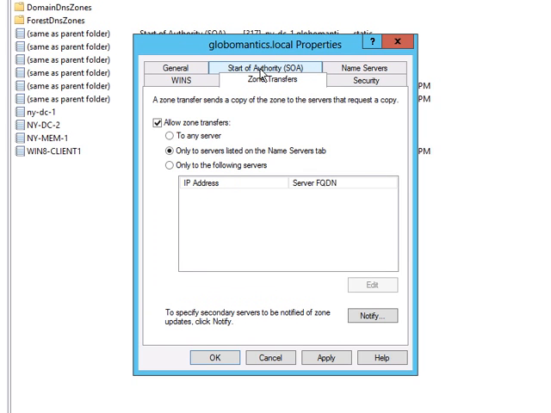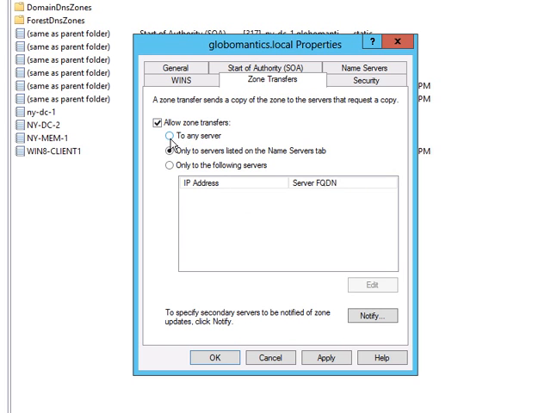Here we have a zone transfers tab, and this is where we can choose if we want to allow zone transfers or not. And now this shouldn't be checked, and again the box is checked. In other words, it wouldn't be checked by default if we were only using Active Directory integrated. But because I was playing around with NYMem1, what it did was as soon as I added it as a secondary DNS server, it went ahead and said, all right, well, let's do some zone transfers.